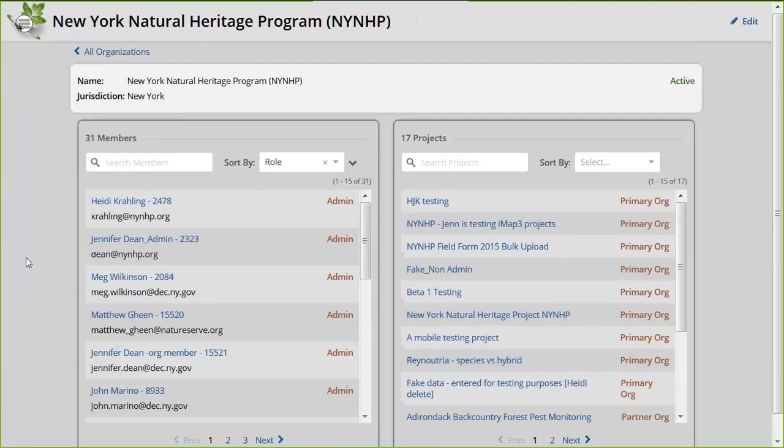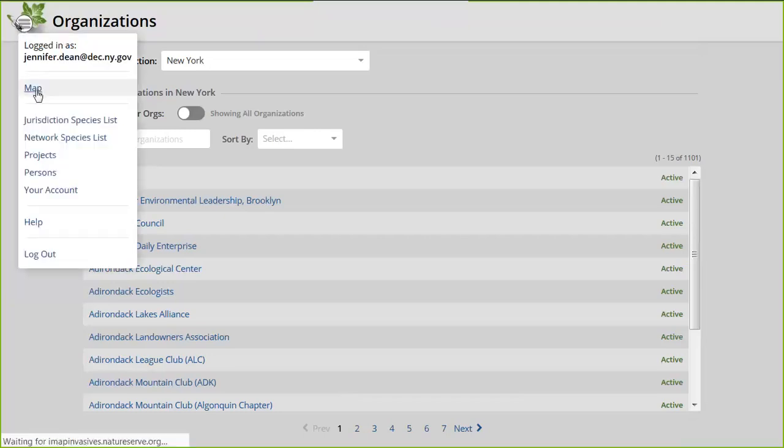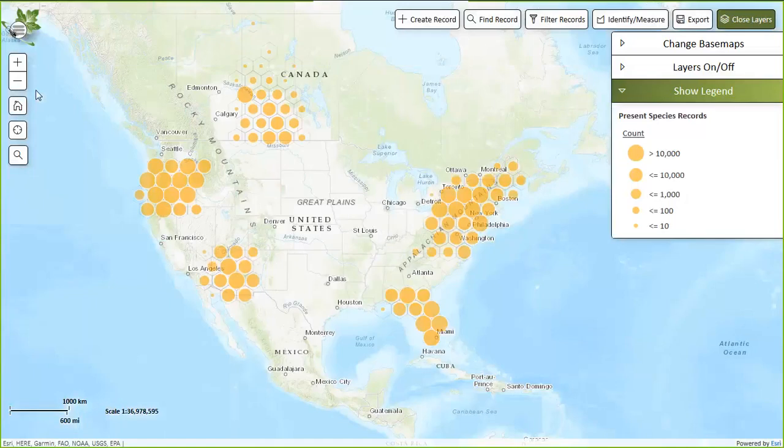I'm going to go ahead and head back out to the main organization table. And I'm going to show you just a couple more things that you can do on the map, and then we'll open it up to questions. Because if you remember, as an organizational admin, here I'll go back to the map here, you are able to fully edit your organizational members' records until they're confirmed. In IMAP 2, we did have that functionality where a project leader could confirm records, and that's no longer the functionality. So since you can grab any records that you want to as a project leader, you no longer have editing abilities over those project records.